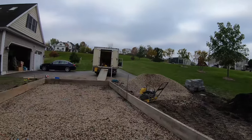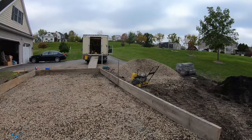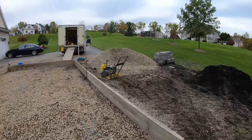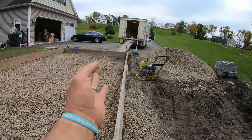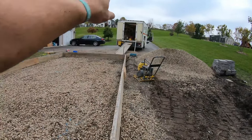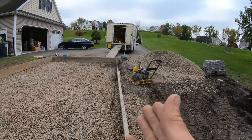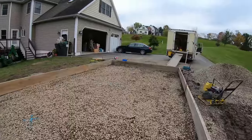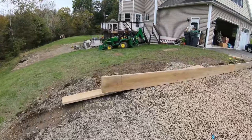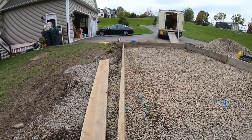I want to get the rest of this stone in for today and then see where we are at with stone. If I got to bring some in the morning, and I may have to swap this board out. These boards are leaning like this severely. Once I put my whalers on the top, though, it will straighten a lot of that out. But it's actually doing a twist instead of, I don't know, a roll. This side's not nowhere near as good. I could work with these boards. Whalers, we'll get those out.